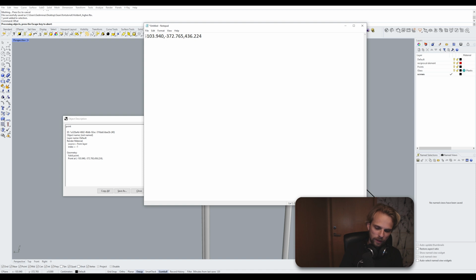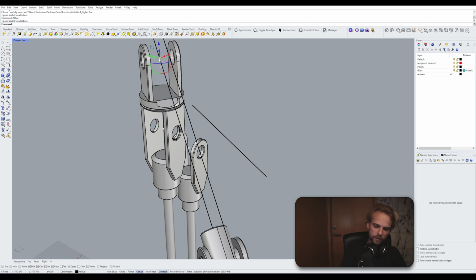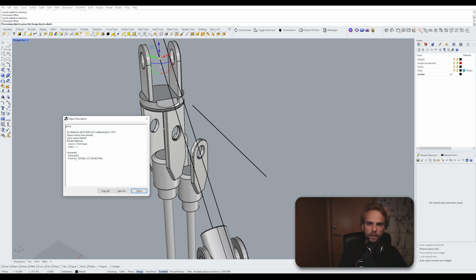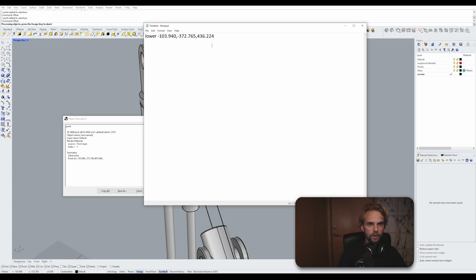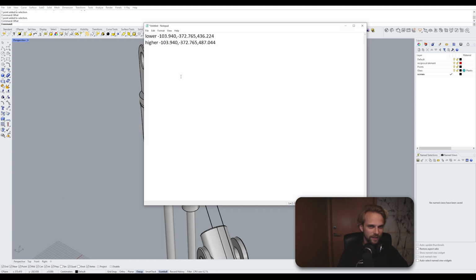This is going to be my lower point coordinates, and this is going to be my higher point coordinates. There we go. Oh, never mind, they are not the same. That's good. The Z is different.